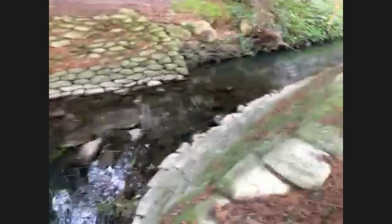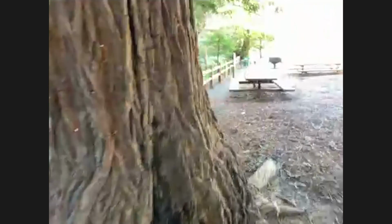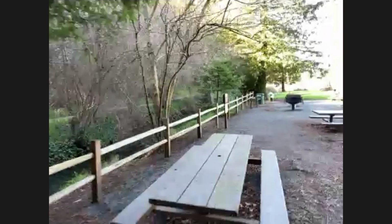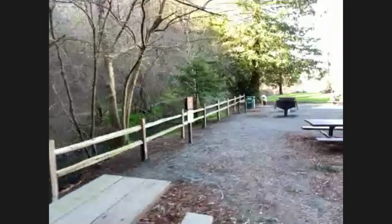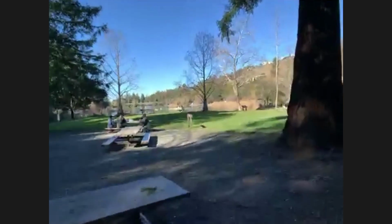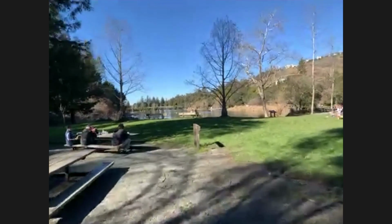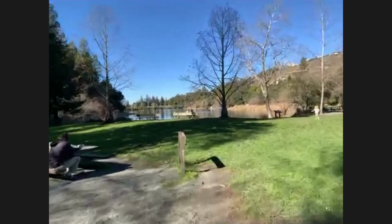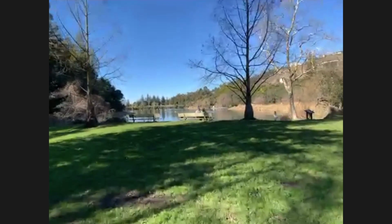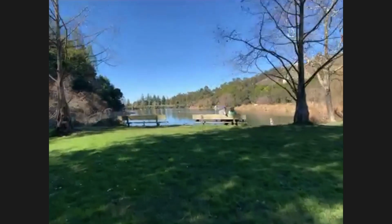So we're gonna get up to the lake, and when we get there, looks like a lot of our bird friends are a little bit far away. We're gonna see what we can find, and I'll show you a picture of one of the birds that we have. So there's some big redwoods hanging out here, and here we're approaching the lake, and the lake has lots of birds and different creatures that live at it, and some of them are coming here for food and to be safe and to rest, and a lot of the same reasons that we come to these places.